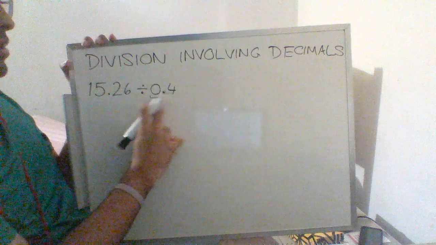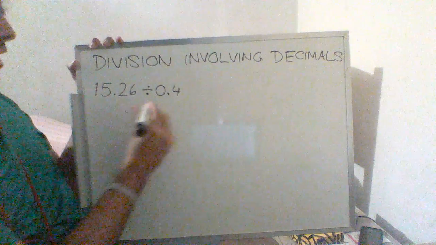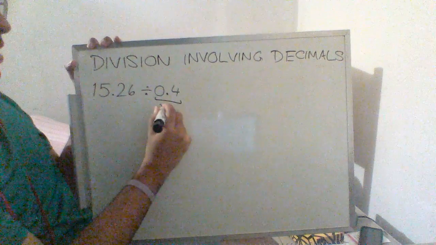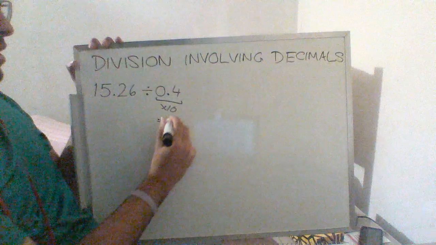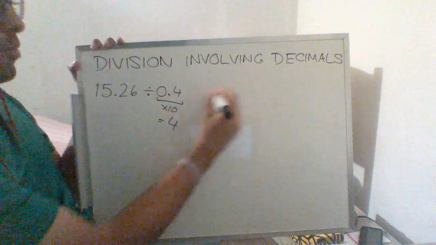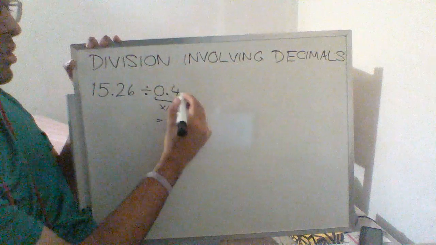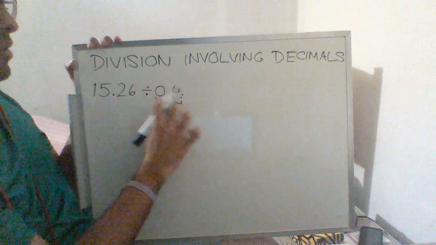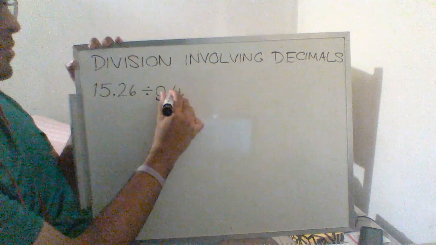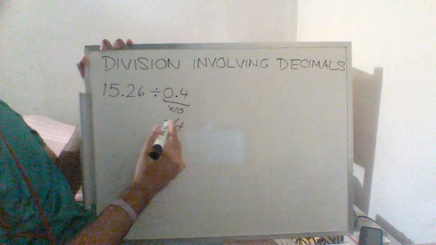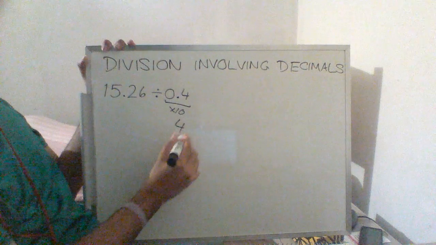We want this divisor to be a whole number. So what we do is we're going to take this divisor and multiply it by 10, and that's going to give us a 4. Right? 0.4, you multiply it by 10, you just chuck the decimal point over to right there. And so then you end up with a 4, right? So if I leave it like this, we get 0.4 times 10 is going to give us a 4 down here.